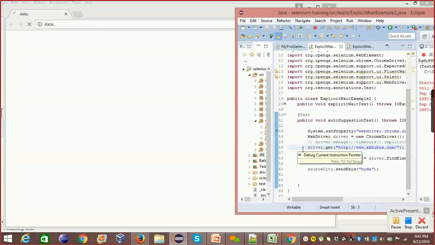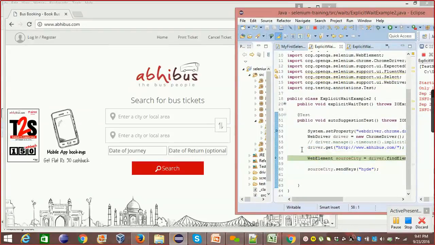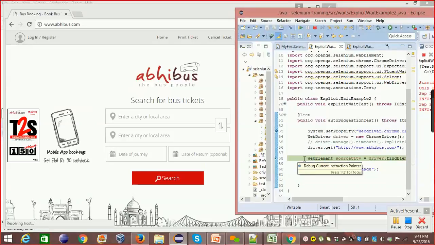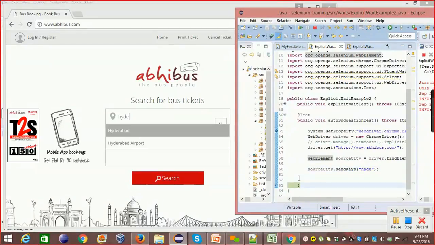It is opening the page abibus.com, and next it is locating the source element. Here I'll send this. Now it has shown the suggestions.